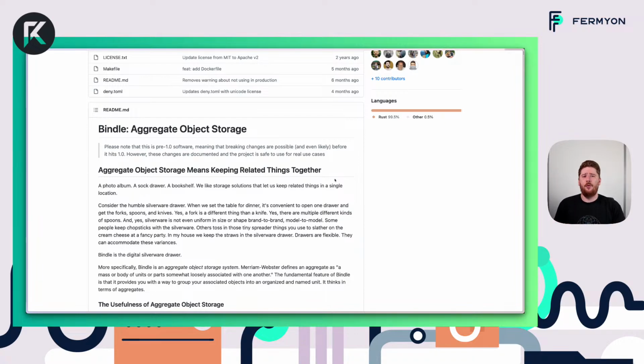Fermyon have added support for OCI registry for WebAssembly and Spin applications. So you can now just do a Spin OCI push, and your Spin application will be available via GitHub Container Registry, Docker Registry, Google Container Registry, and so forth. So where is Bindle in this? I'm not sure. It may be that it takes a back seat for something that is more generic and something that we're already using for our container applications. This opens up a really cool potential for having our WASM and our container Linux-based applications running side by side.